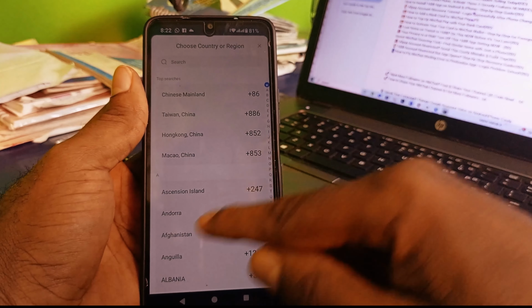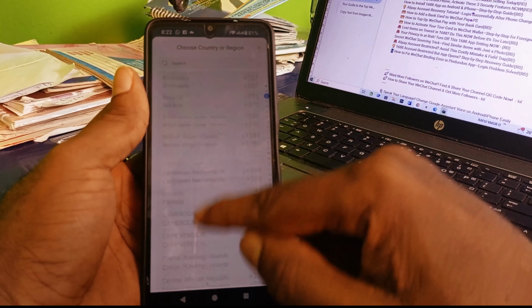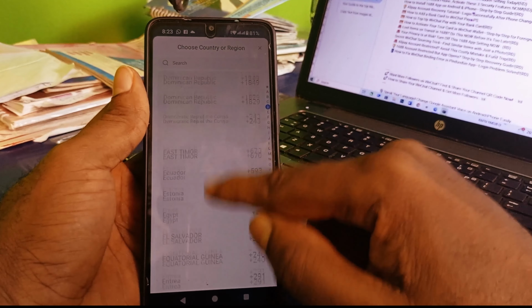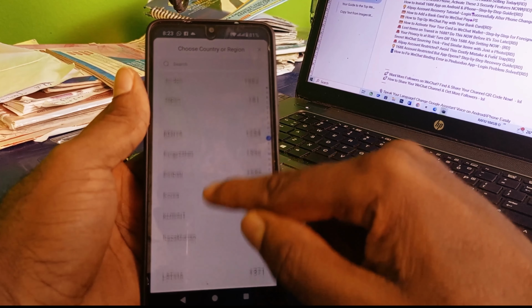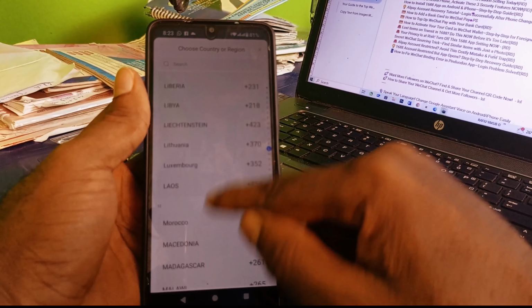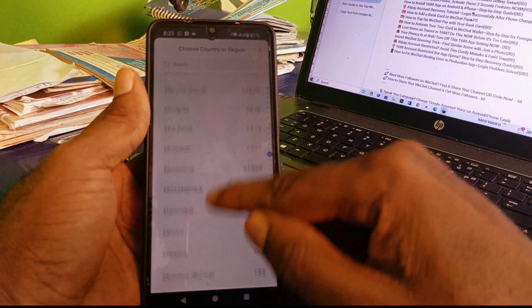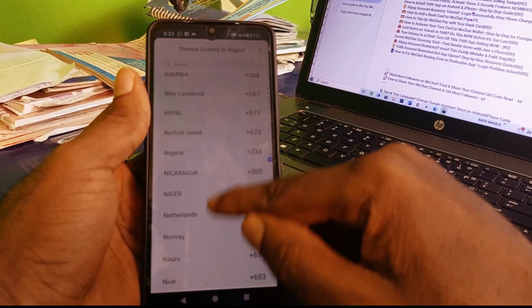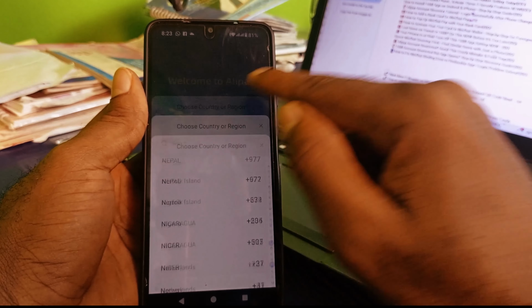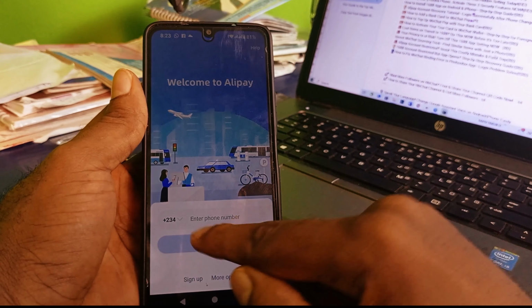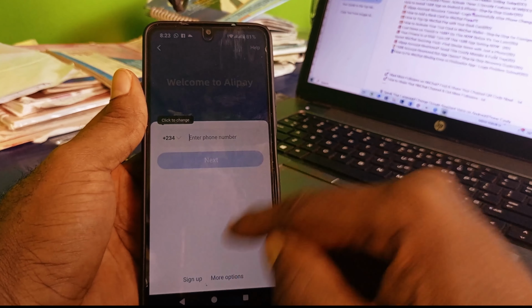What you need to do right here is to choose your country code. Make sure you look for your country code and do not choose a wrong country code. So here's my country, Nigeria, +234. Select your country code. Having selected your country code, click on enter phone number.